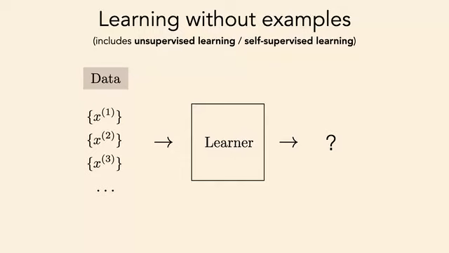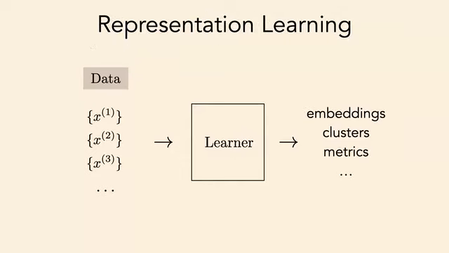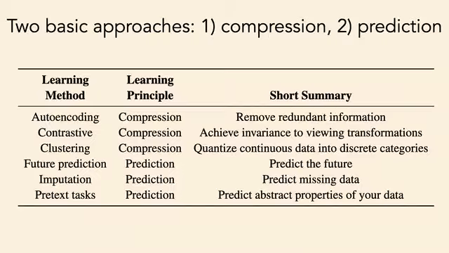Okay, and so what would a good representation be? Maybe it's some embedding vectors. I said that's the main one we'll focus on, but there are other things it could be too. It could be clusters. It could be a distance metric. You could learn a proper distance metric for your data domain x. A metric is a function of x1 and x2, so it's a bivariate function as opposed to an embedding, which is a univariate function, just a function of x. We'll talk about metrics in the next lectures. So we're going to talk about vector embeddings, and in my opinion, there are two general principles for how to learn a good vector embedding without having an explicit supervised task.